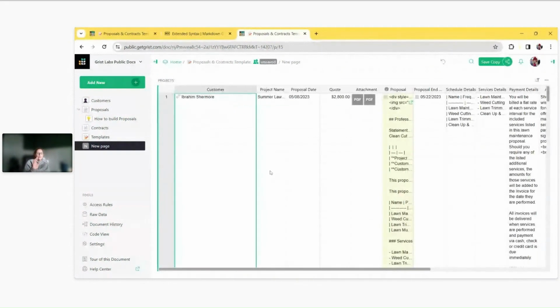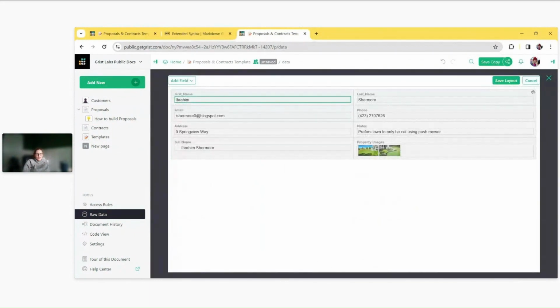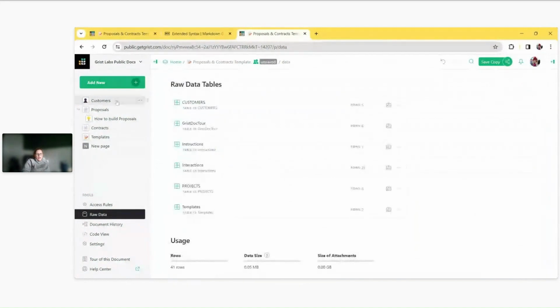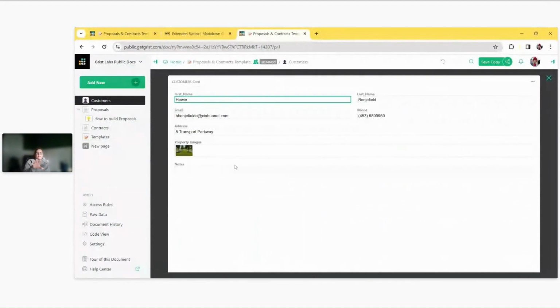And those record cards are editable. So if you wanted to go into raw data, that's where you would go to edit those. And then along the right, you see these little cards. Just click edit record card. You can rearrange columns or fields and modify it to your heart's content. And just click save. And then now when I look at that record card, that one was customers. It's in the format that I just set.